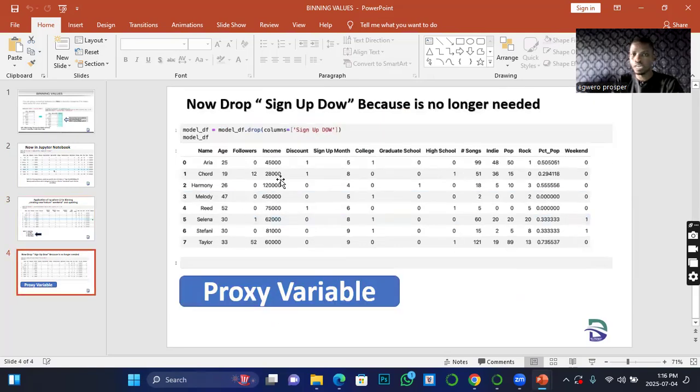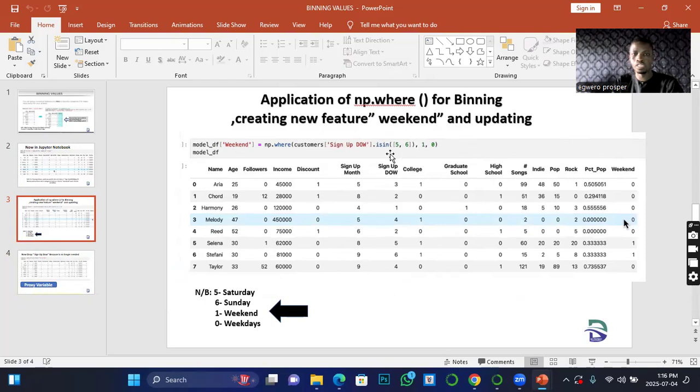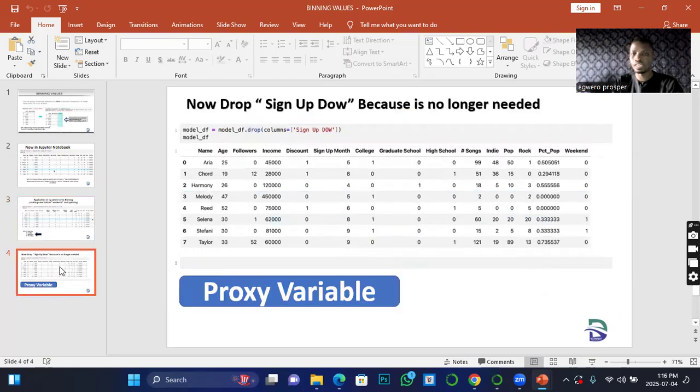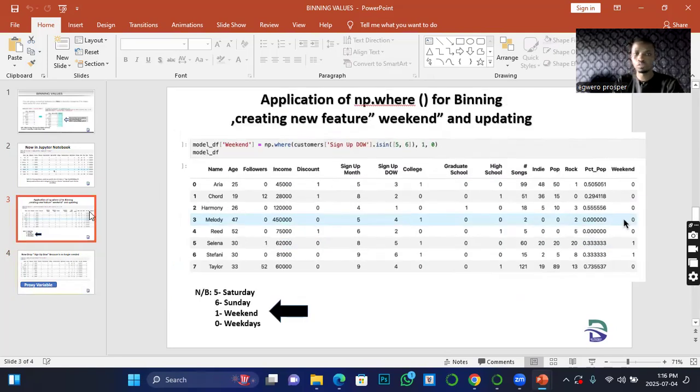So now coming here, I think we are still on that. Sign up is no longer needed, so here is where I was talking about you removing it. I'm looking at where we applied this, hope I'm not missing a slide. No, this is it. We have not implemented this one. Because I know that if I'm coming here, it means we have already generated the column, so one is no longer needed. So we have to start from here.